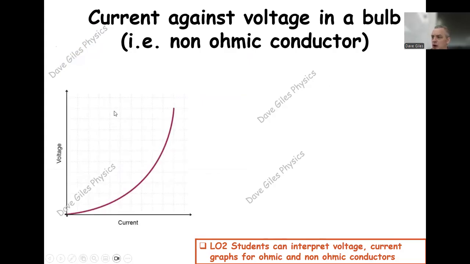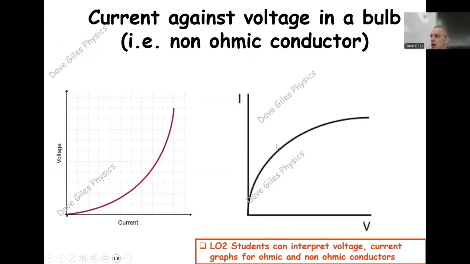But it can be shown in the graph. You can see there, as the current increases, the voltage increases at a higher rate. Or you could say, as the voltage increases, the current increases at a lower rate. With voltage on the x-axis, the gradient is getting less and less steep. The current isn't increasing as much as the voltage. That's because the resistance is getting higher. And now we'll look at why.